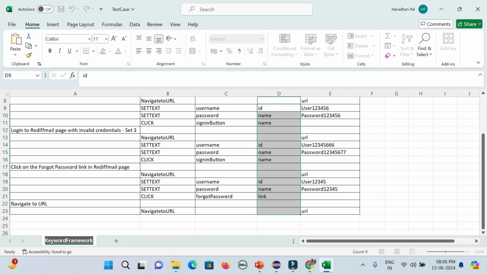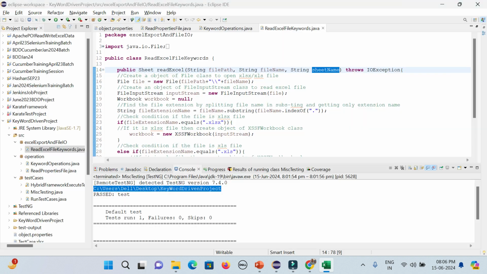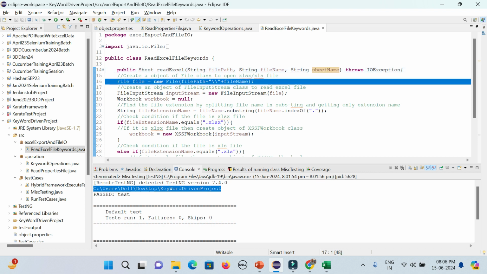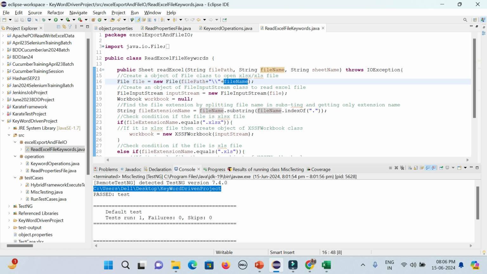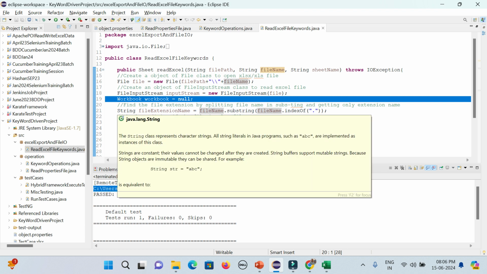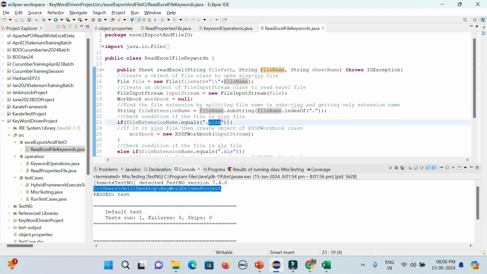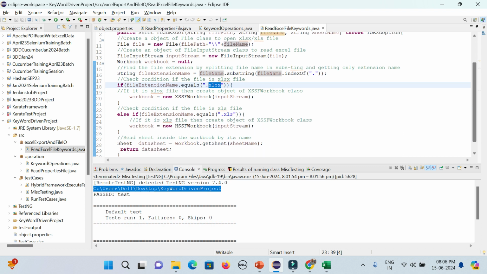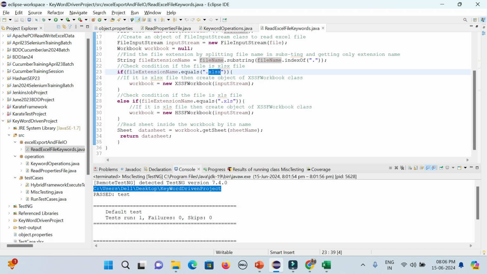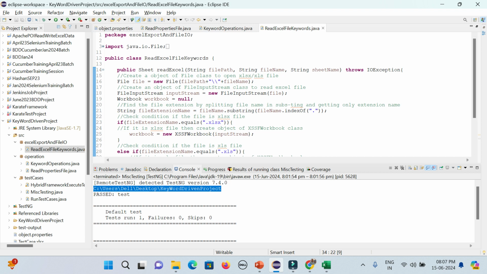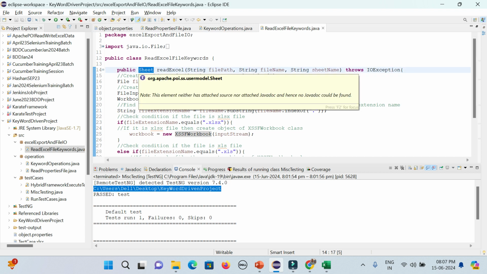So I am trying to read the sheet by name, not by index. So you can learn everything. I am going to the file here, the File class, with file path plus file name. Then I use the FileInputStream. Then I declare a workbook equal to null initially. In case the extension is .xlsx, it will be an XSSFWorkbook. In case it is .xls, it will be an HSSFWorkbook. That is the way. Then I get the sheet from the workbook by sheet name, not the number, and return the data sheet here. So the return type is Sheet. That is for reading the Excel sheet.